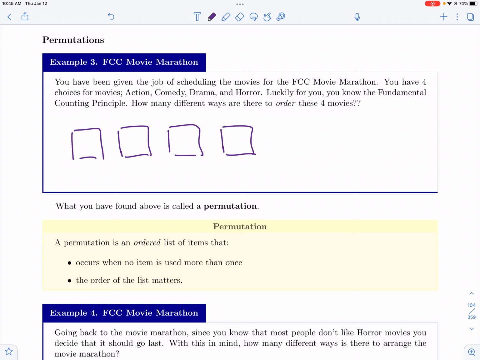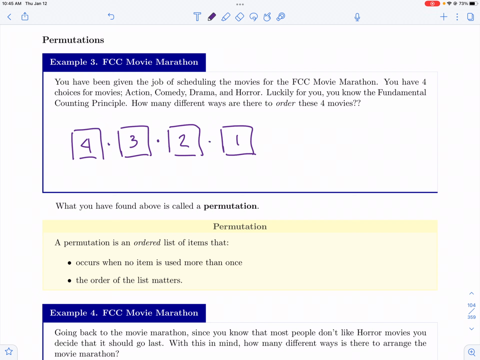So for the first movie, the 6 o'clock one, we could watch action, comedy, drama, or horror. So we've got 4 choices for what we can watch first. Now, if you want people to stay, you probably don't want to play the same movie. If we played the action movie first and then followed it up with exactly the same movie, people are probably going to leave, and we want them to stay the whole time. So after we've watched a movie, we're going to throw it out and not watch it again. So we drop down to 3 choices for the second movie, and again, assuming we don't want to watch any of those movies again, we drop down to 2, and then finally to 1.